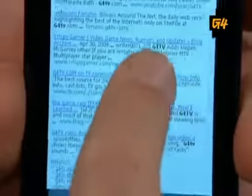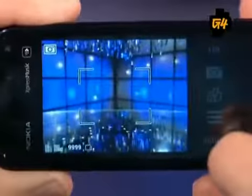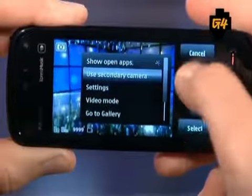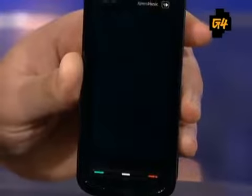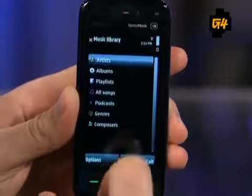This one, I hear, is no different, but how well do they work? Because sometimes they put in features and they're like, this kind of sucks. I mean, look, they're pretty solid. The browser's pretty quick. Zooming in or navigating is not as seamless as we would like. The camera is excellent, though. The photo quality is detailed, and you can even get video from the phone. The download section is sparse, so you're going to have to go to Nokia's site to get the apps. You got the music player and the video player that are both intuitive, and the speaker is incredibly loud.